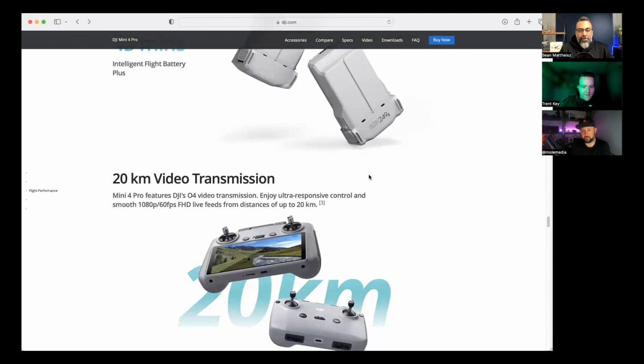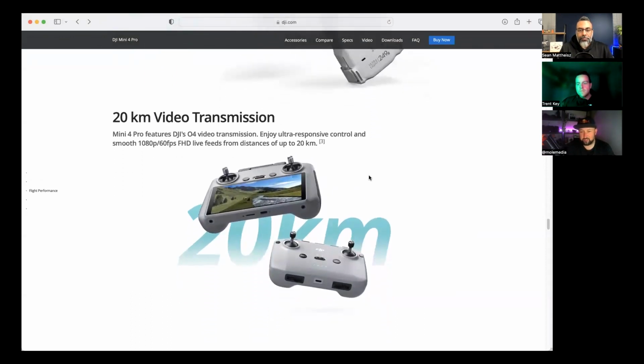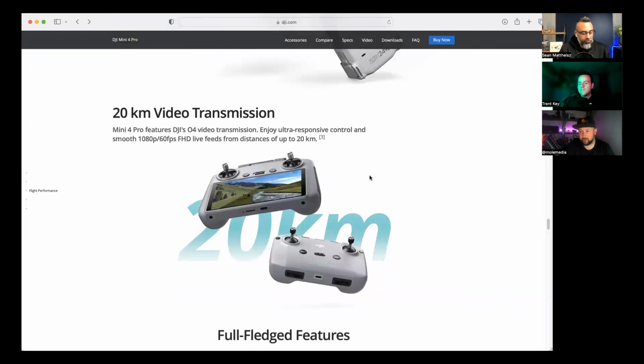Good thing to point out as well about the O4 with the 20K range. We don't have to fly 20Ks. It just means if you're flying around a suburban area, you're going to get a really rock solid signal. That's the caveat: if you have an obstacle, a tree, anything in the way, it's going to degrade the signal. It's going to help a lot.